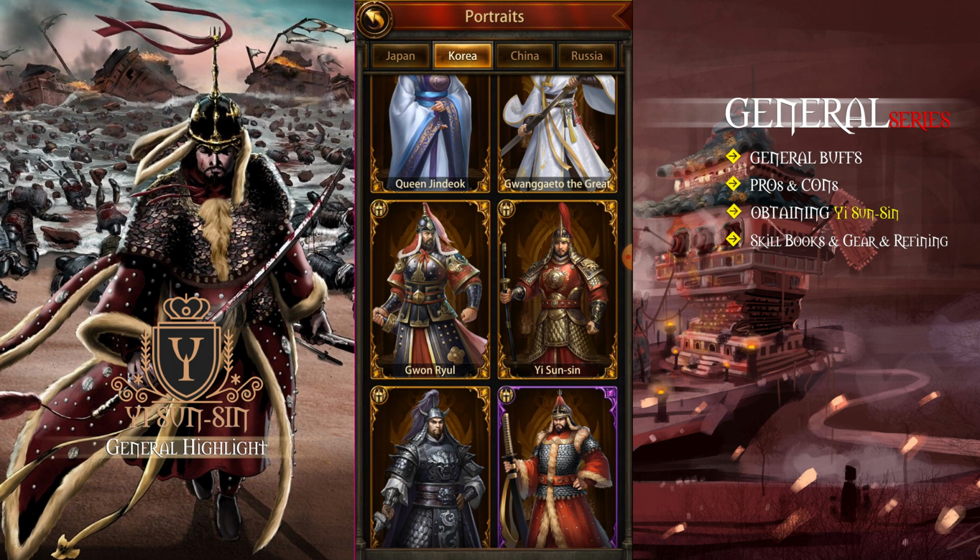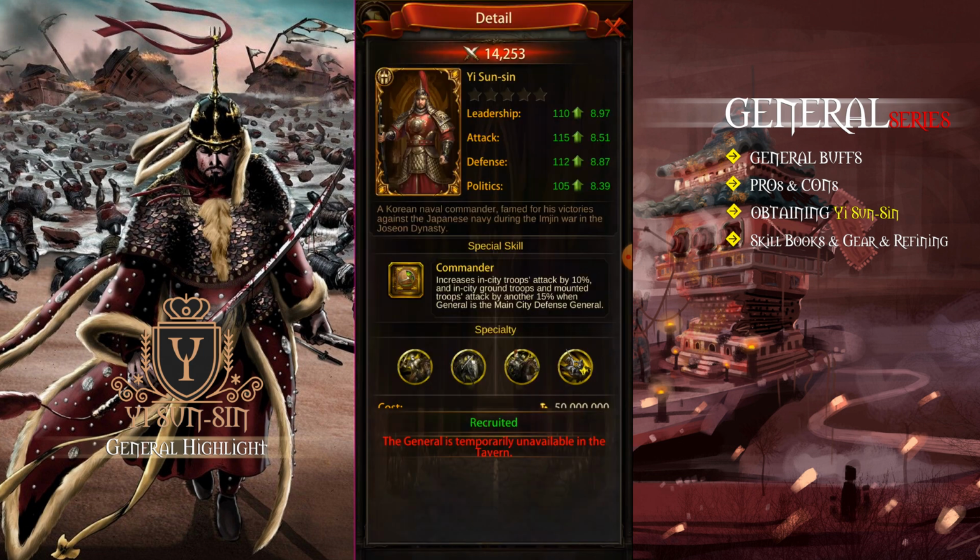Today, we will be talking about generals and the highlighted general of the day. Today's highlight general is Yi Sun Sin. The reason why I picked this general, he is a wall general. If you're planning to have a general on your wall for defensive play, he's one of the best wall generals. Let's take a look at his stats.